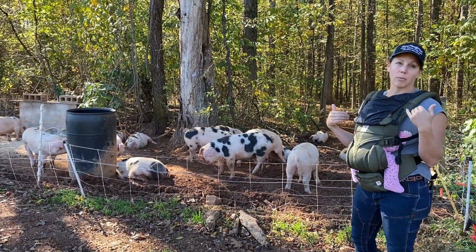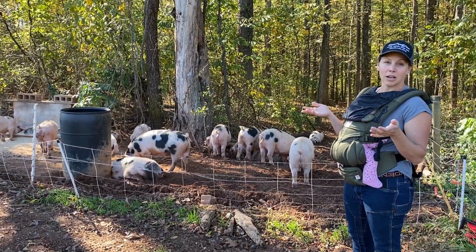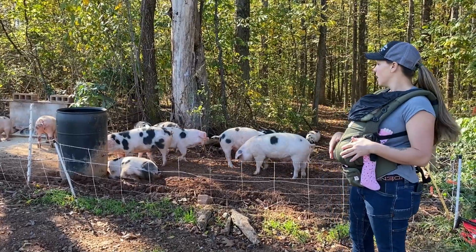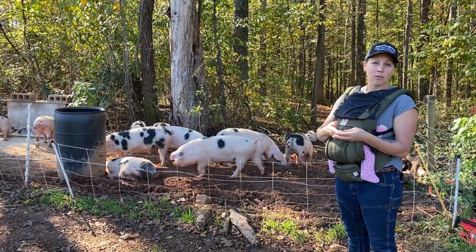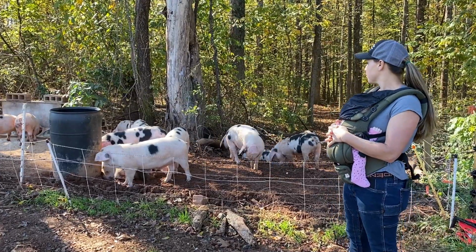We took some earlier that were maybe in the 275-ish range, again because it's just when we got dates, and they still finished really well. They just weren't quite as big as the other ones. So again, we've been happy with the meat quality. We've gotten great reviews from customers on flavor and tenderness when it comes to this breed of pork.